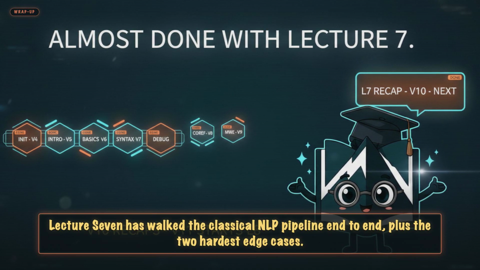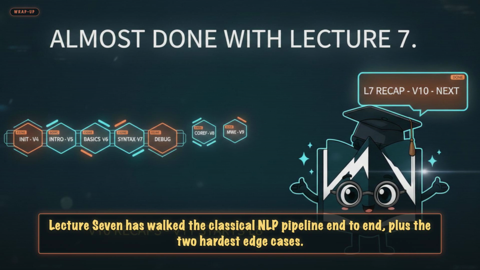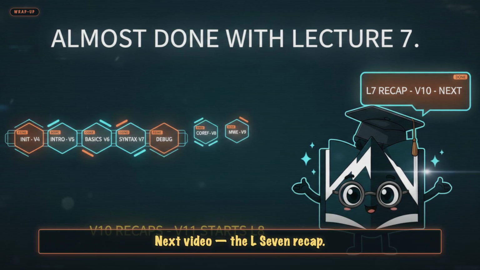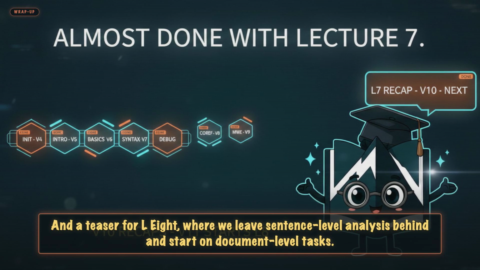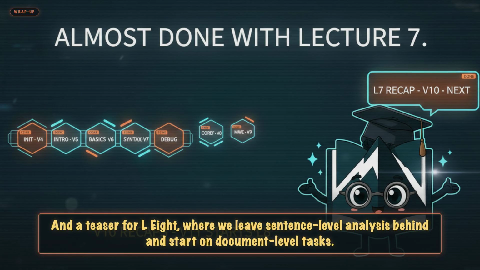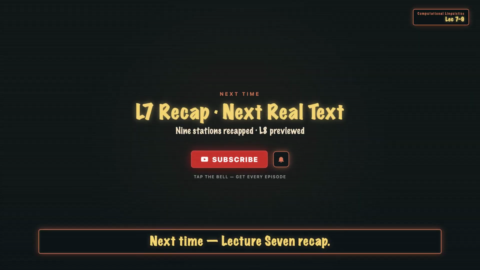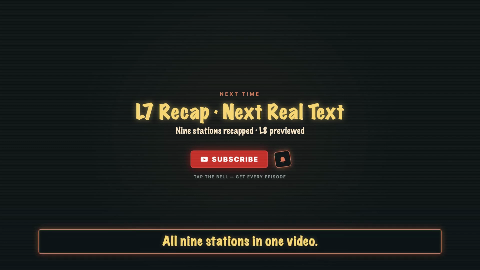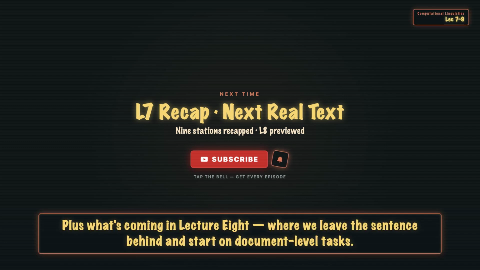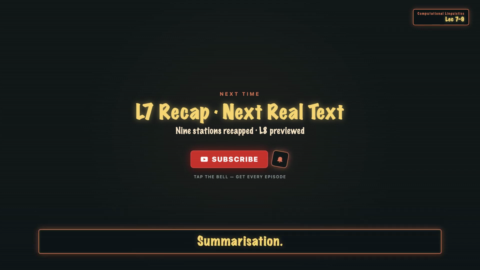Lecture 7 has walked the classical NLP pipeline end to end, plus the 2 hardest edge cases. Next video, the L7 recap, and a teaser for L8, where we leave sentence-level analysis behind and start on document-level tasks. Next time, Lecture 7 recap: tokenize, POS, parse, NER, WSD, SRL, COREF, MWEs, all 9 stations in one video. Plus, what's coming in Lecture 8, where we leave the sentence behind and start on document-level tasks. Summarization, speech, translation.